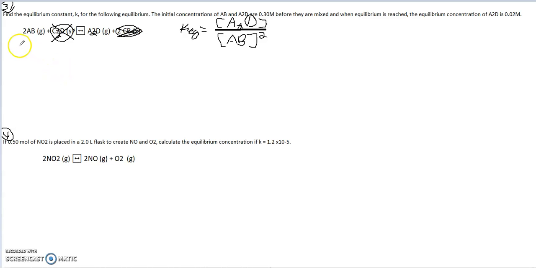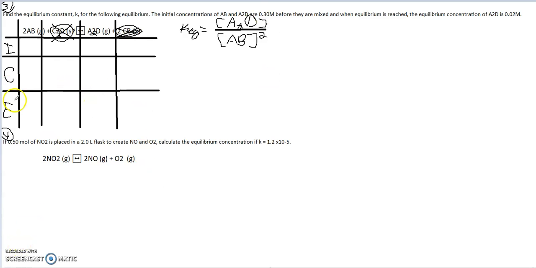The next thing that you need to do after you have this, because again, this is your roadmap, is draw an ice table over here. I like to do that right below my actual expression because that helps me keep track of what is where and what chemical corresponds to which column. So I'm going to go ahead and do that. Boom, here's my ice table. I put you guys on pause while I drew that because you didn't need to painfully watch me draw an ice table for an entire minute.